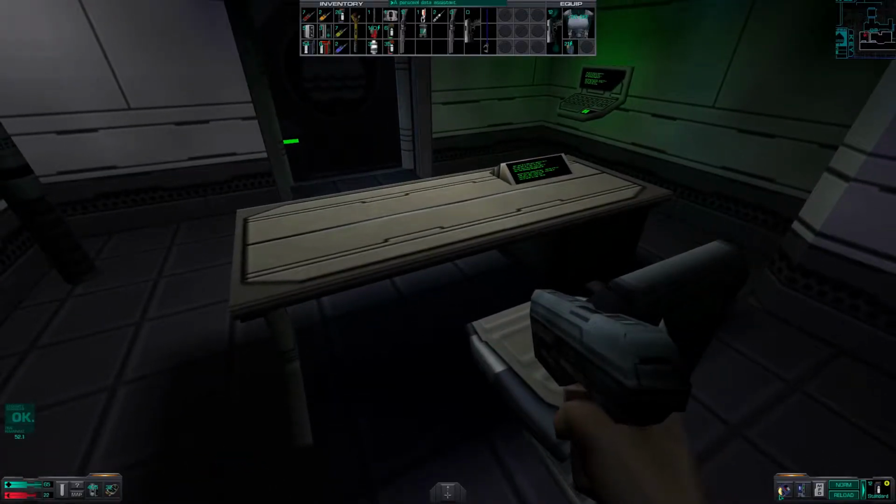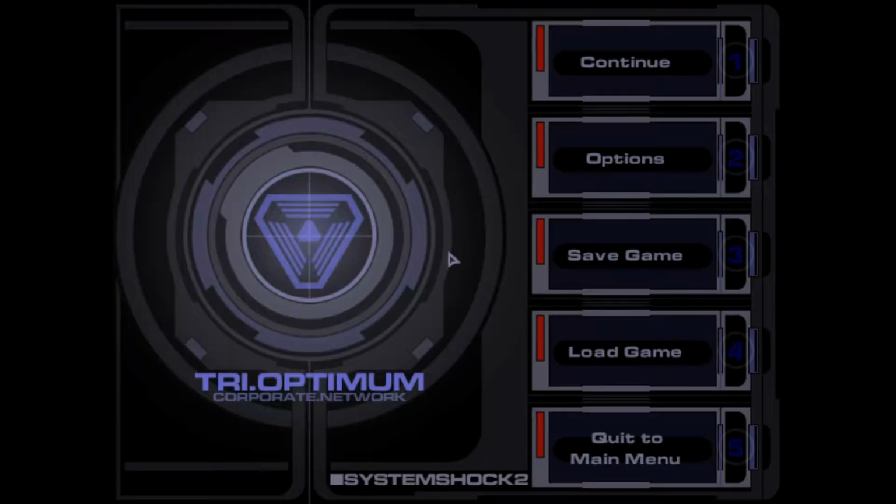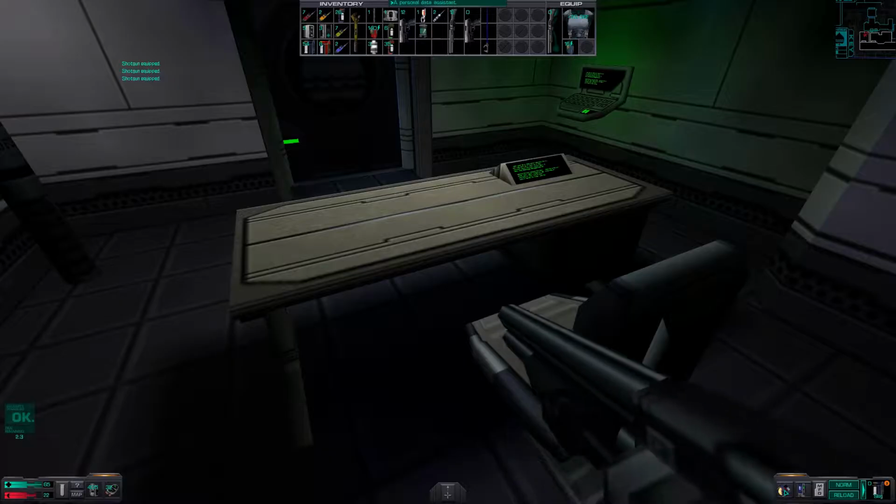Wait a sec. I should have some notes. I need the chemical storage manifests, because that should allow me to figure out. Okay, here's the... Each deck has a chemical store. No, that's not what I want. What I actually need.